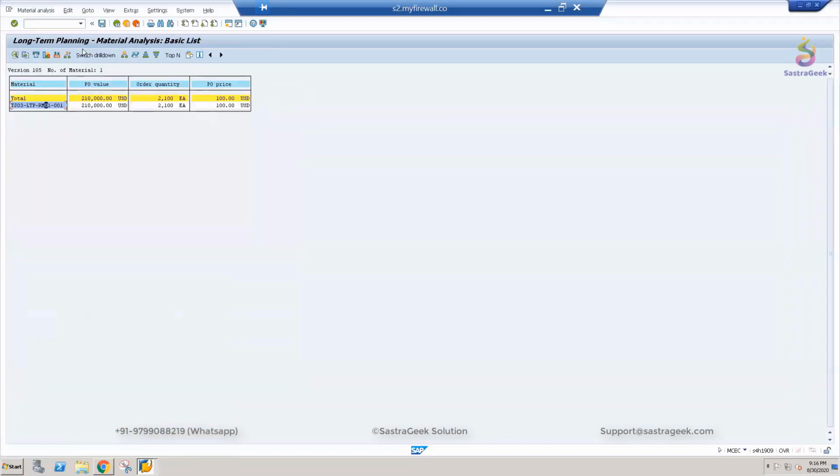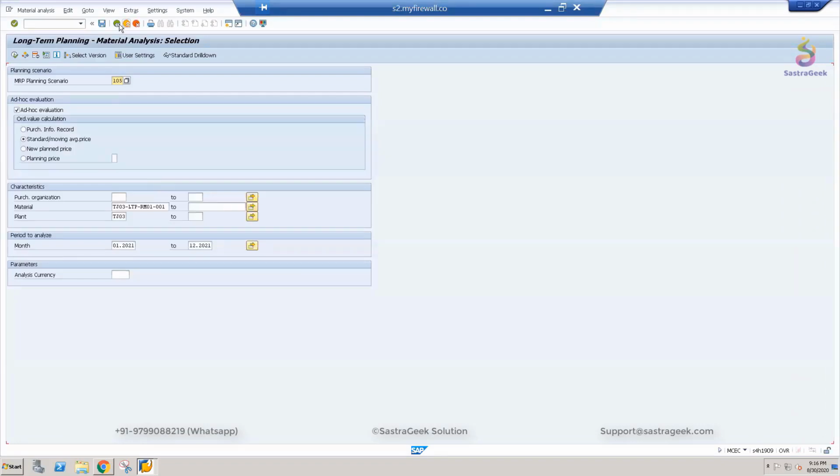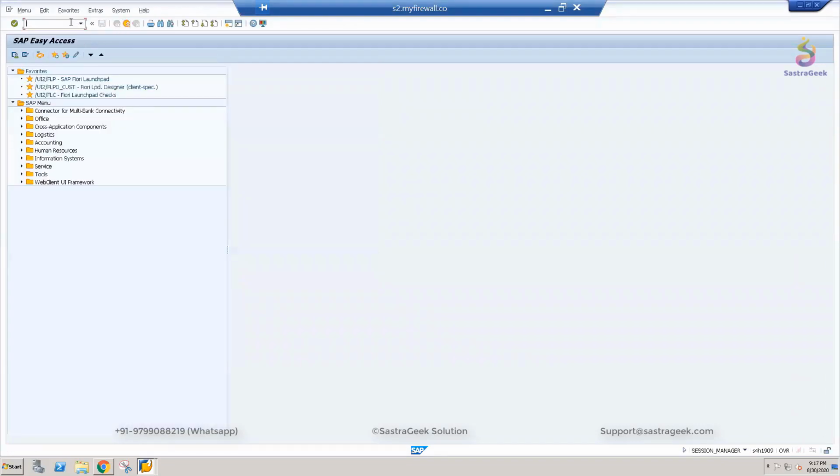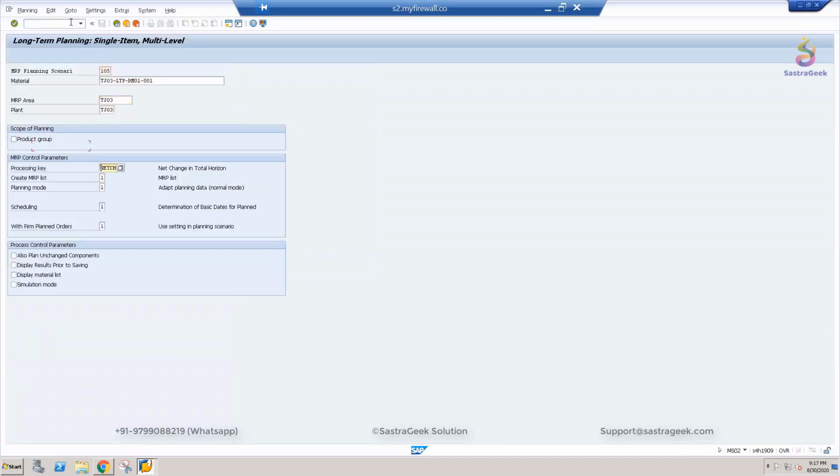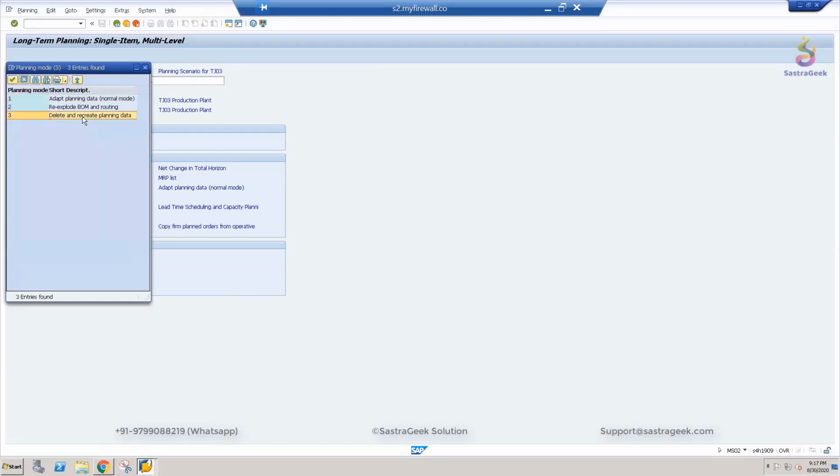What he has to do, he has to go back based on the changed demand. He has to check what the situation is. Again he has to go to MS02. He has to check, okay, based on the changed demand, what is the situation now. You can do it like this. Okay, I'll say here adopt, delete and recreate planning data.